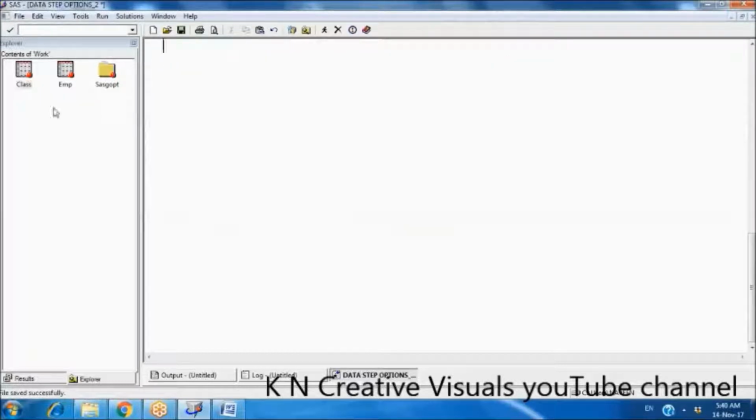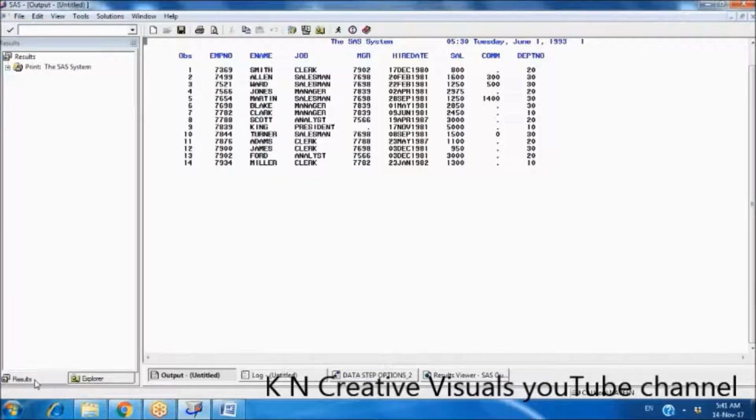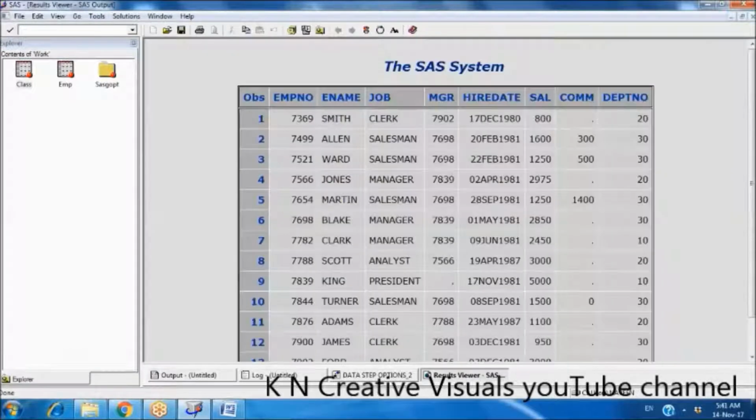Observe the data. Let me print. EMP data here.